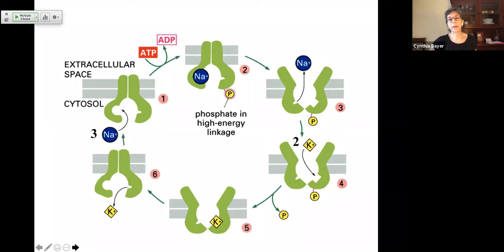So in looking at the action of our sodium potassium pump, all we've really done so far is describe how it is that these ions do have a gradient across the membrane, right? Why we do have a high concentration of sodium ions outside and a high concentration of potassium ions inside. But it doesn't really explain why our resting membrane potential is in the minus range, right? More negative charges inside the cell than outside.